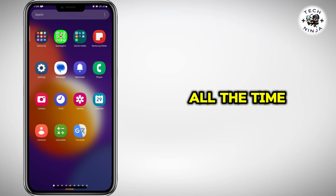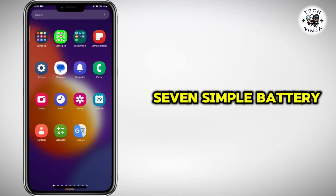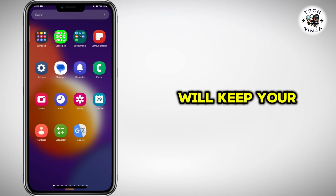And there you have it, 7 simple battery saving hacks that will keep your Android phone powered up for longer. Try them out today and you will never have to worry about a dying phone during your most important moments.